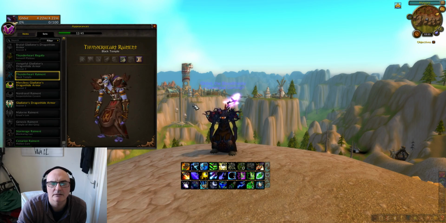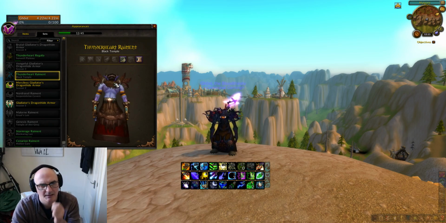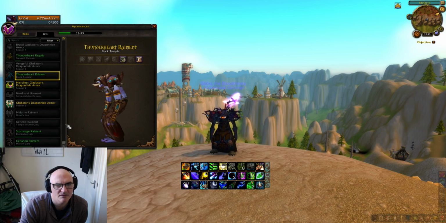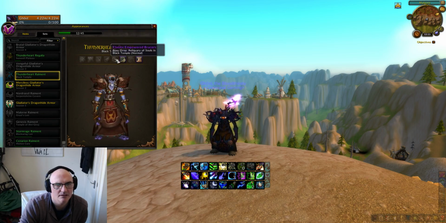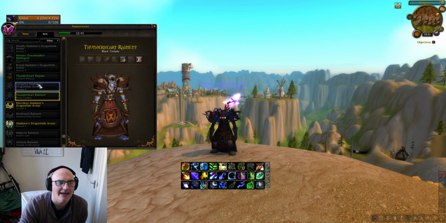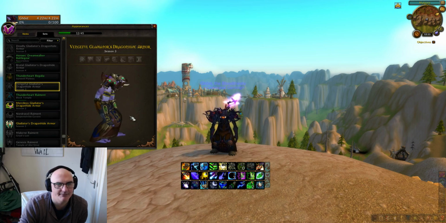Forgot that, did they? Because it's got a front piece which kind of goes over his head, and he's got like a little bit here, like a tail. Yeah, it's okay. I'll get it for the shoulders. Quite like the shoulders. The gloves don't really go with it much either. Think about it, it's not a great set, is it? Anyway, if you want to go and grind that out, Black Temple's the place to go. Go do it today.